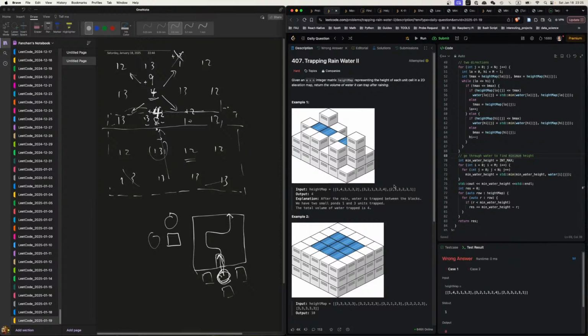How is this 1? Oh, I think it should be T max, right? Should be B max.